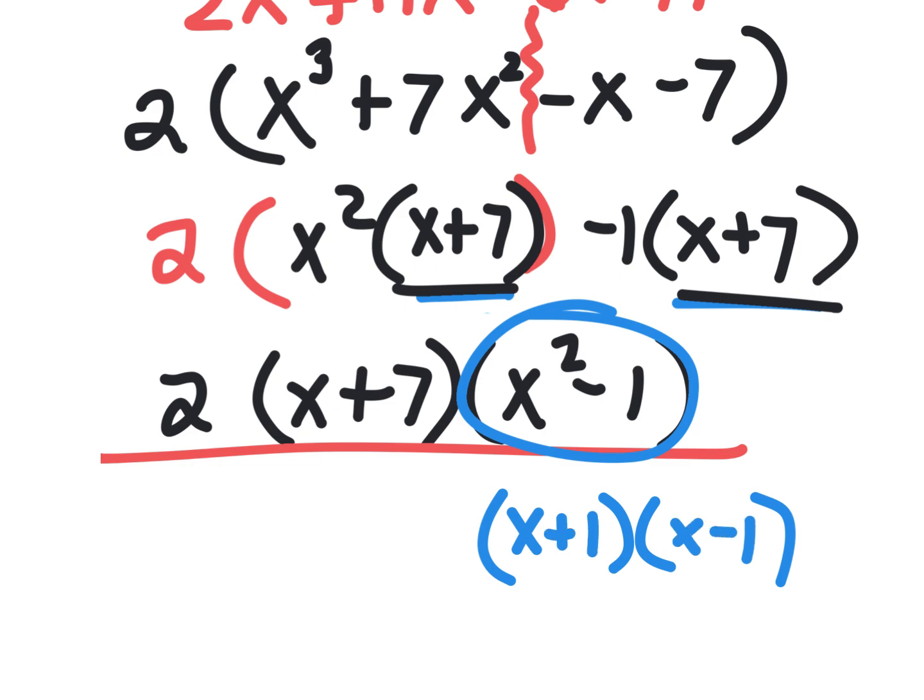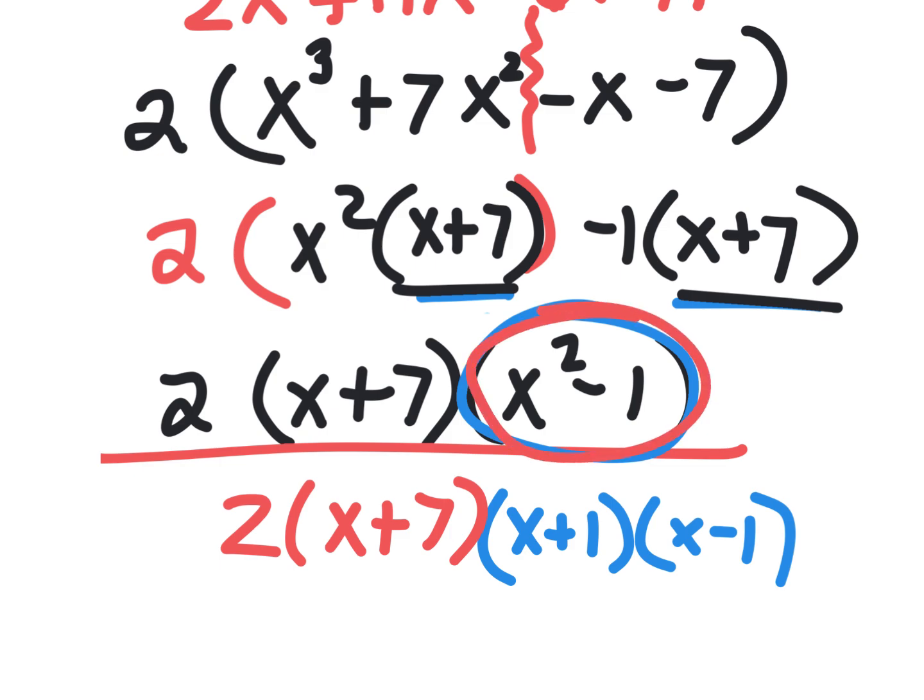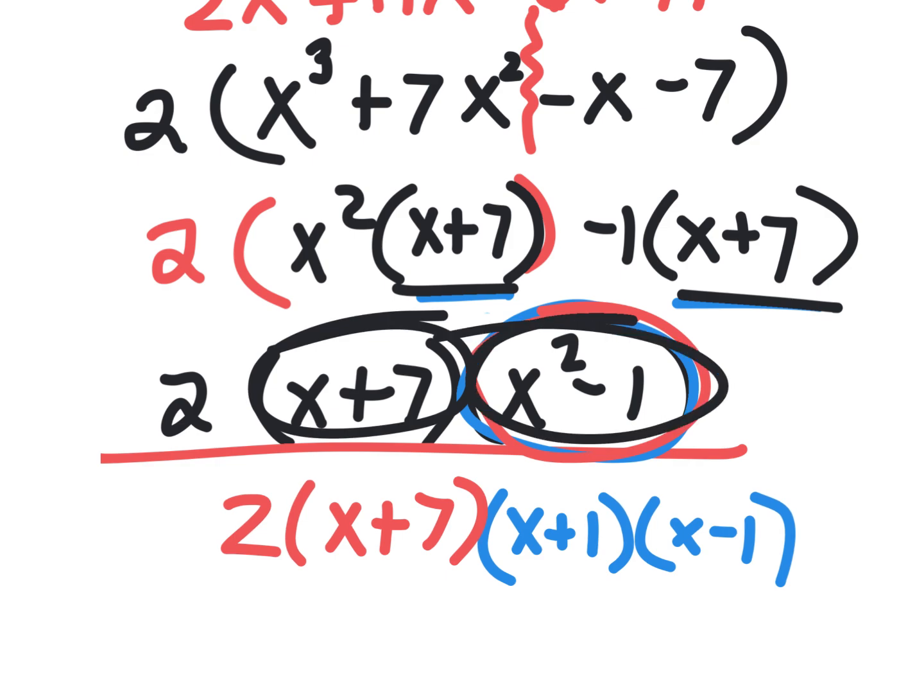The most common mistake on the test is going to be giving an answer that isn't factored all the way. And almost everybody fell prey to it. You didn't notice that that could be factored. So what I want you to do at the end on the test is look at your answer and go, can I factor x plus 7? No. Can I factor x plus, oh, I can factor x squared minus 1. I've got to factor it then. All right.